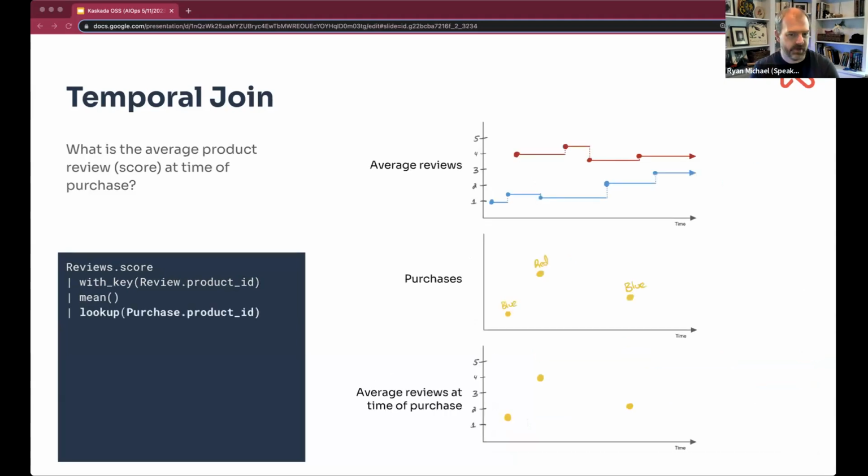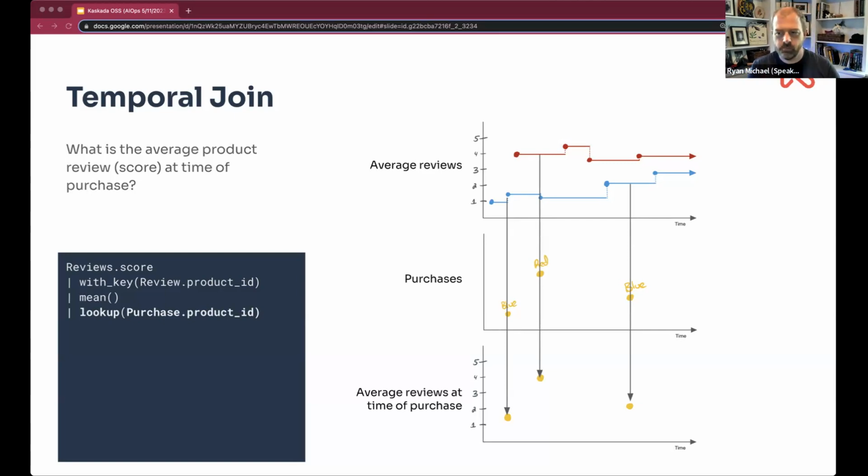So let's look at the second operation that we provide for this, which is what we call a lookup. And what we're doing here is we're coming back to the individual purchases and we're using them to look up the value of the product that was purchased, looking up the average score for each product that was purchased. So we start with the purchase, we use the product that's associated with that purchase as the key to do this lookup operation. And the lookup is looking up this value that we computed in the last step, which is a per product value.